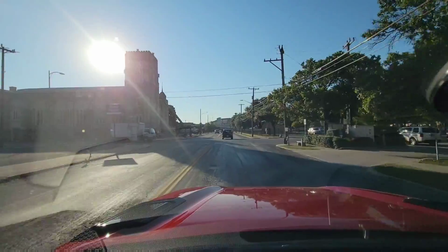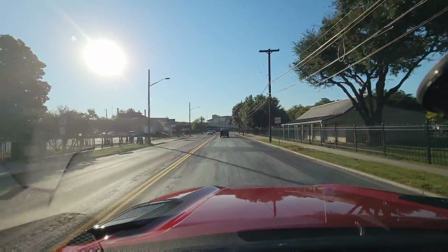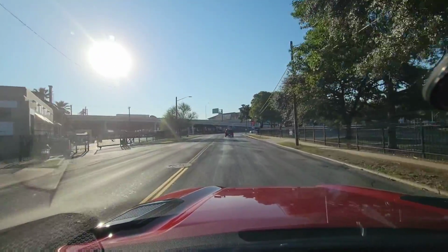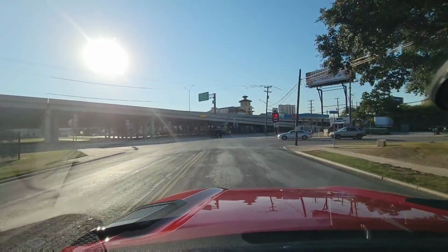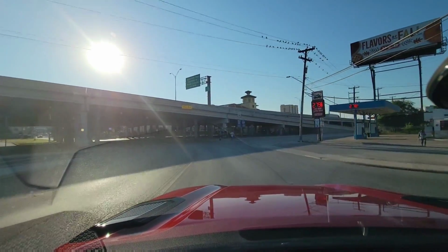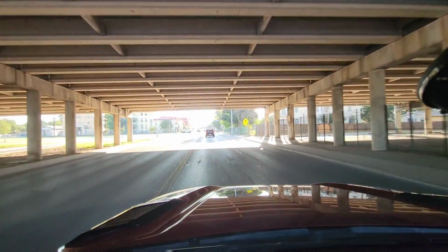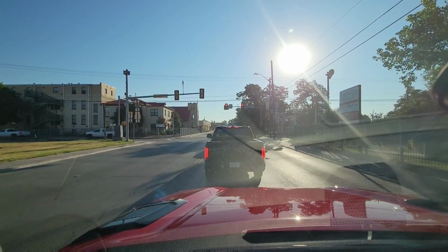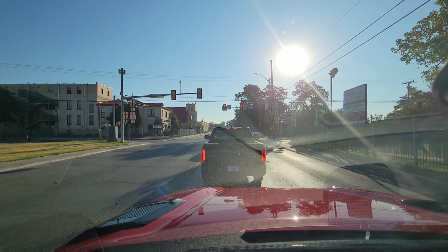Going over some relatively rough roads. Handles them well. You can definitely feel that the suspension is tuned to a bit more of the firm side. Has a very nice ride, feels very good whenever you're cornering, but it is absolutely more on the firmer side of handling compared to some of the other trucks I've driven.